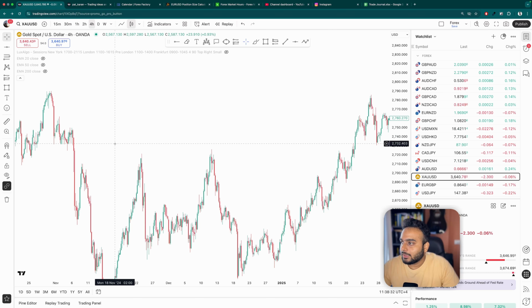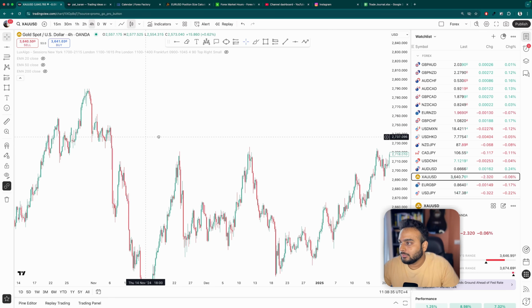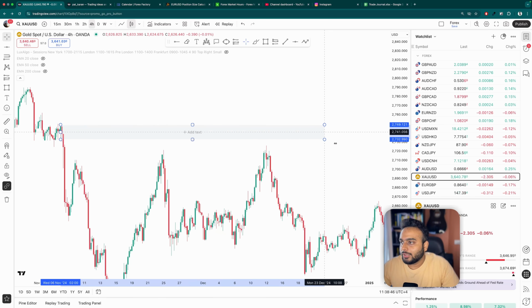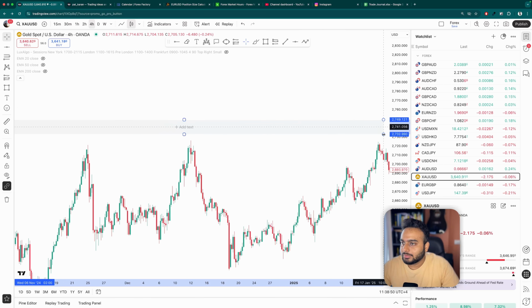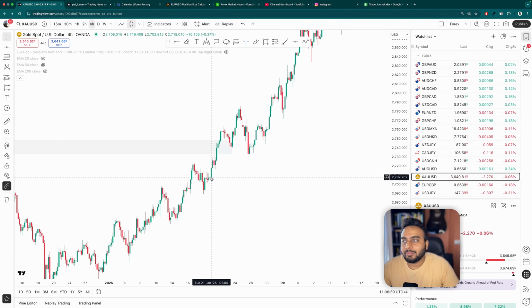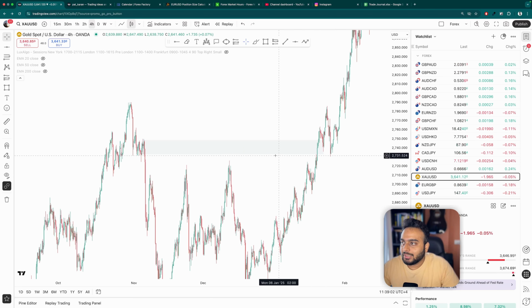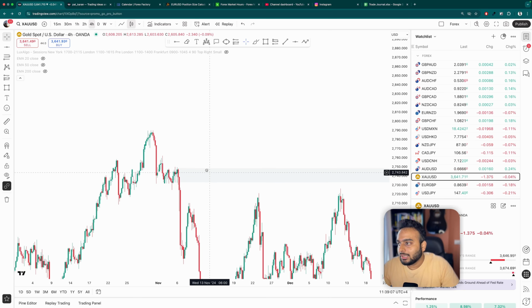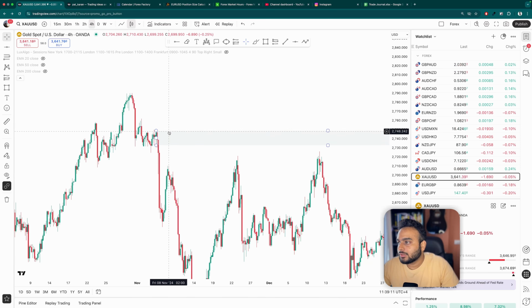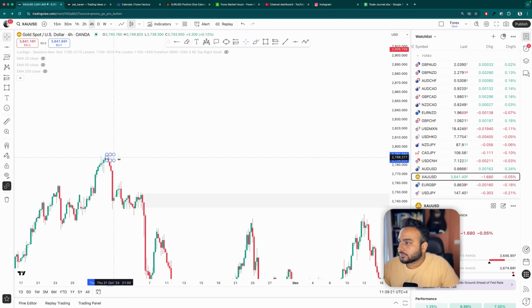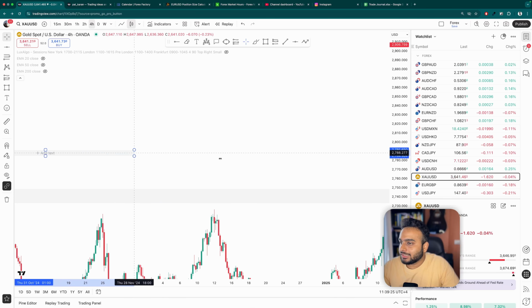For example, this gave a really nice price action. It's a 4 hour demand. Look at this. This is not something I was going to cover in this video or any of my videos, but this is a demand. As soon as the price came around this level, it rejected, but buying pressure was too much, and that's why the price reacted so well. Now there is one more true source of demand. Now this is just one demand. There is another true source, which is right here. Now let's see how the price reacted right here.